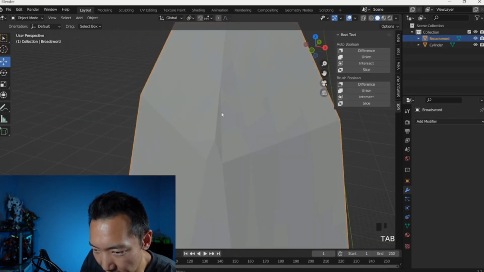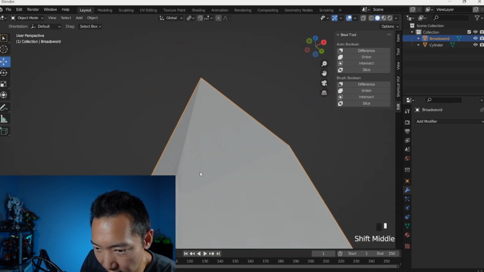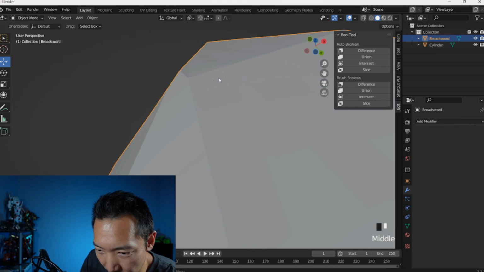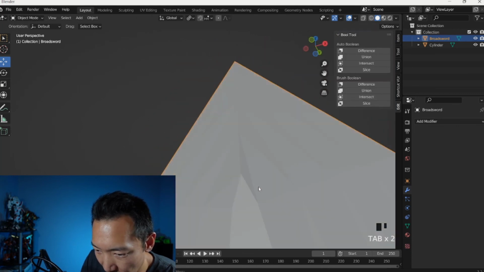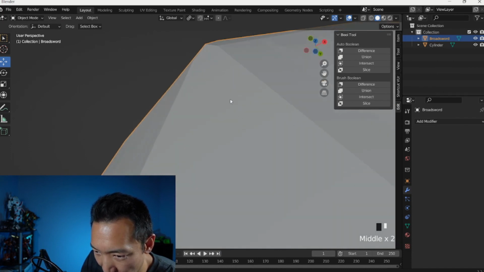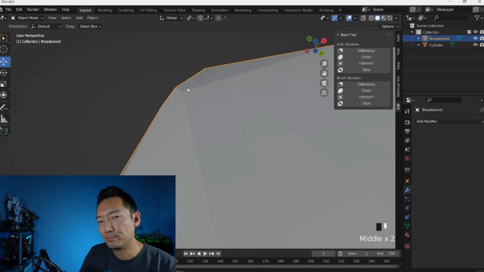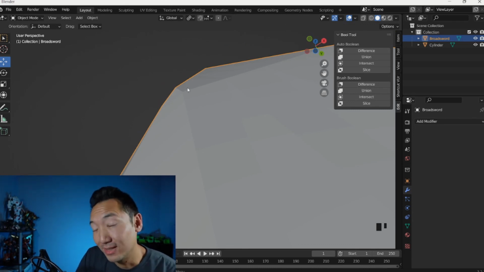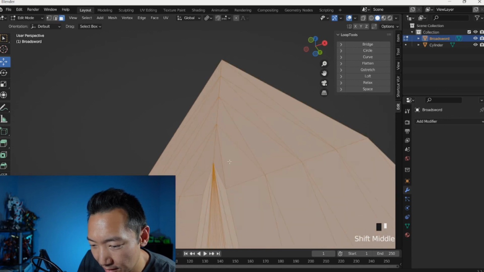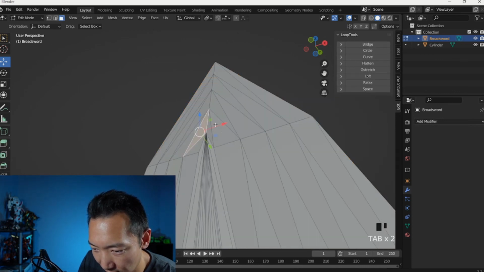And yeah, right here, there's a little imperfection, right? Let's see if I can pinpoint it. Like this should be flat, but it actually goes in here. But it's not that big of a deal, so I'm not too worried about it. But if I wanted to fix this, I would have probably put another loop cut in between here.